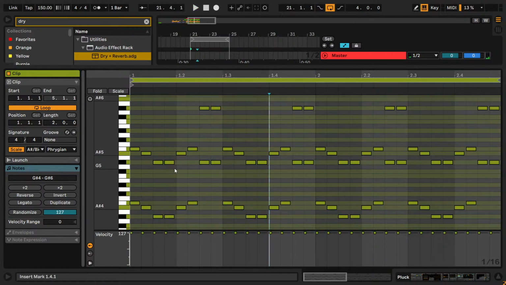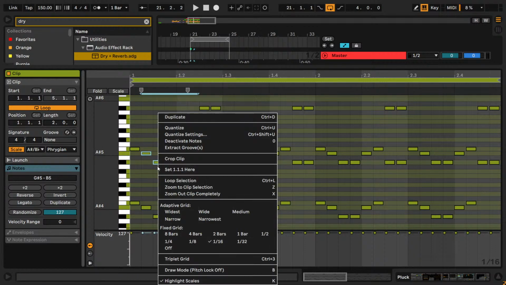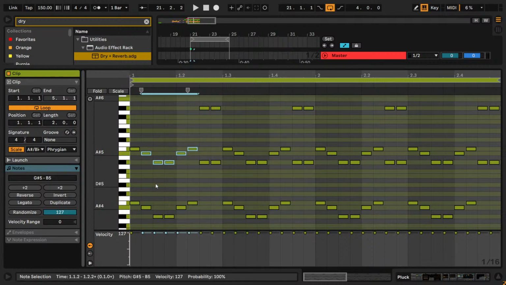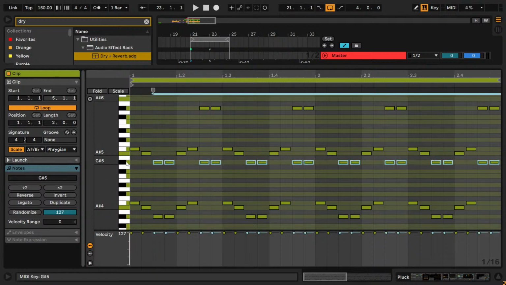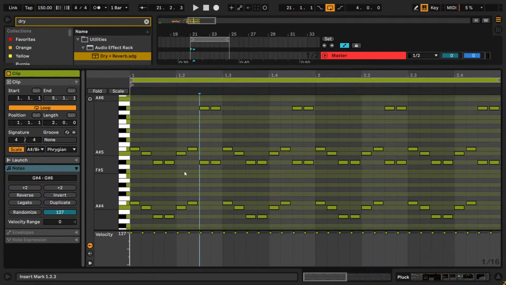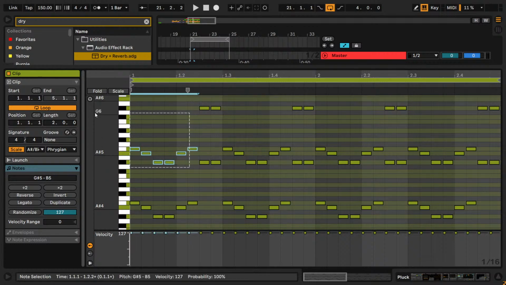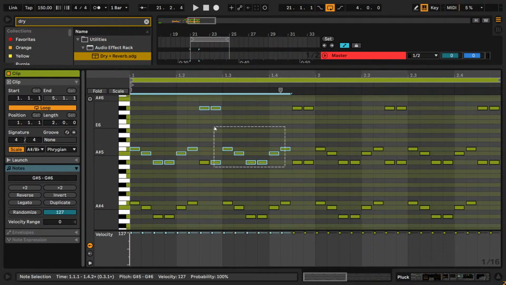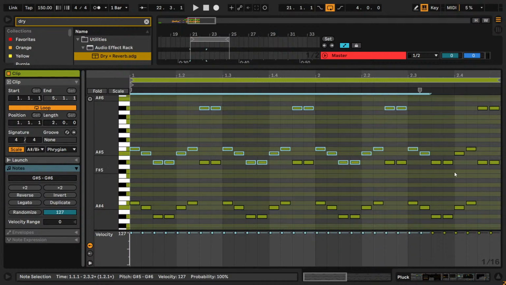One thing I really don't like about Ableton's piano roll is that when I pitched down the whole melody by one octave, now some notes are overlapping. For example, the pitched up melody is here. And if I want to change the pitch of that part of the melody where I transposed the notes, I have to select notes manually like that.